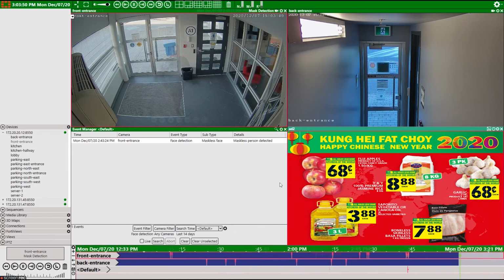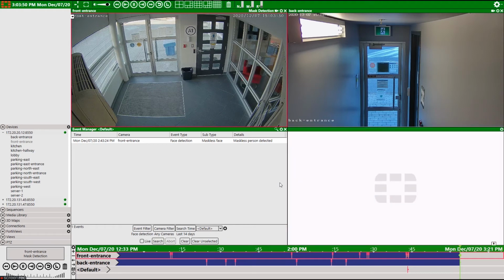Now let's move on to Occupancy Control. Occupancy Control monitors the population of your locations to maintain capacity limits set by social distancing rules. Now sure, you could have someone physically at the door counting each new visitor, but that can get a little cumbersome. Better to let FortiCentral do most of the work for you. This feature is based on object detection. Individuals are detected and counted over multiple configured cameras using deep learning algorithms. So let's set this thing up.